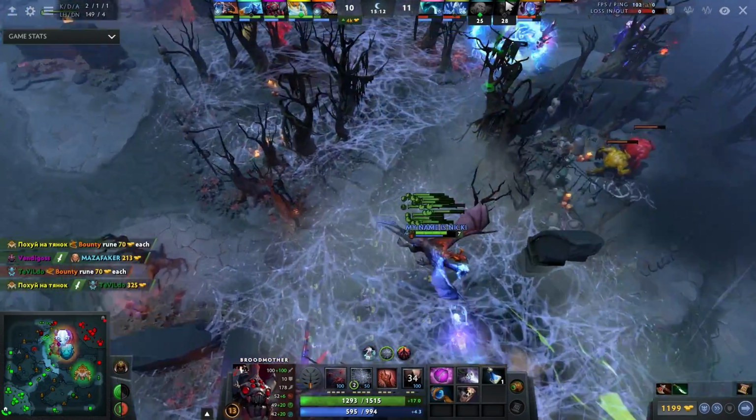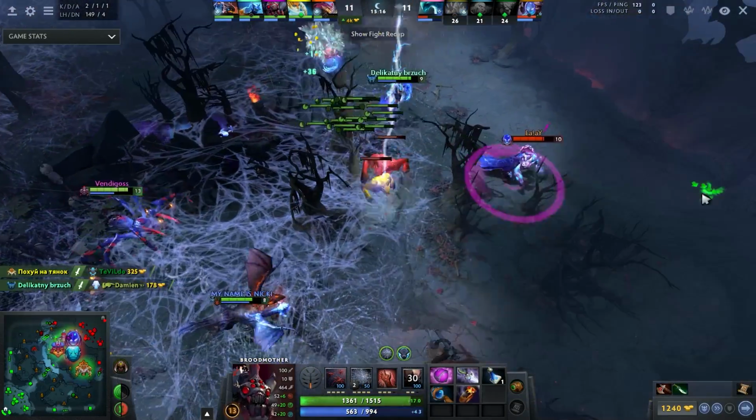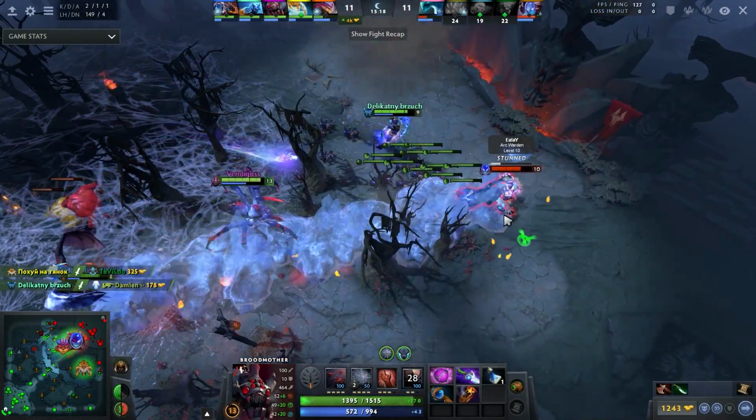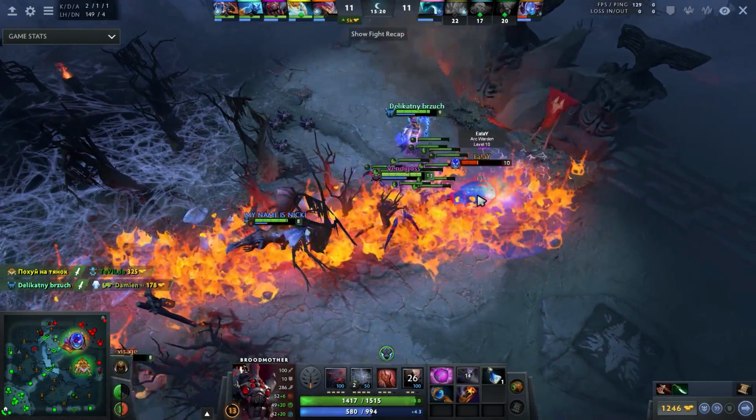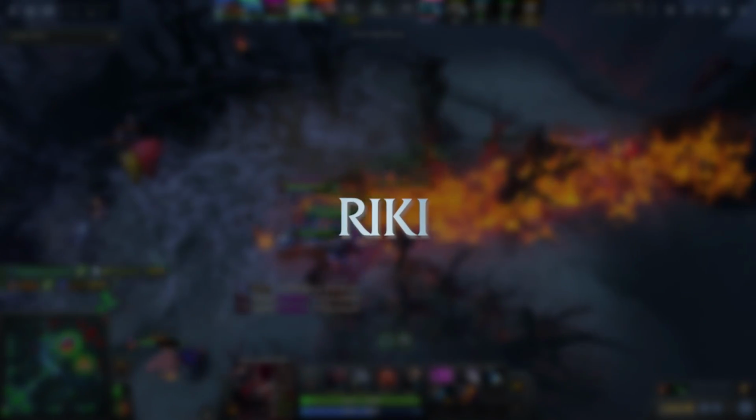You can also pick LYCAN mid, you could actually pick Beastmaster mid, you could pick Visage, you can pick Lone Druid. Any of these heroes get on top of INVOKER. INVOKER can't deal with the units, he doesn't buy armor, he has bad armor, he dies to them, he just dies. Next up is RIKI.